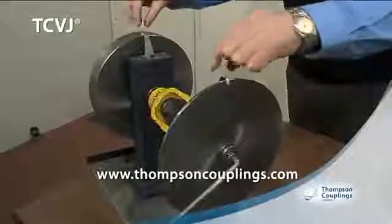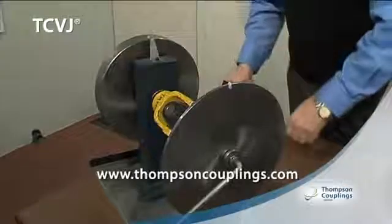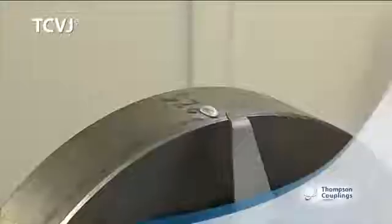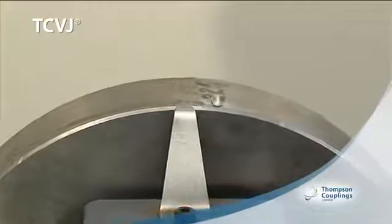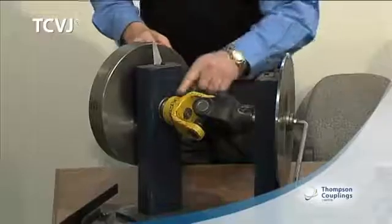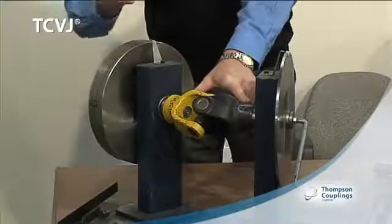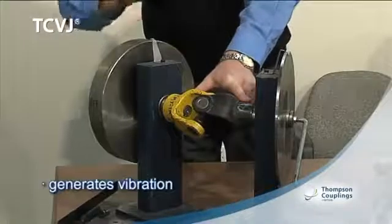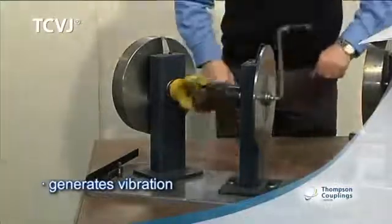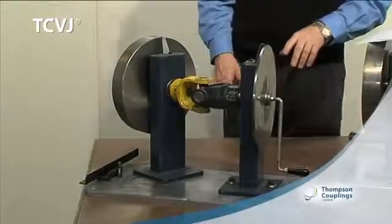On the top of these discs, I have placed some blue tack to indicate that they are marked together. These discs are the same size. If I move this disc around, you will see that the geometry of this coupling has actually caused this piece of blue tack to move out of alignment with that pointer. That means that as this shaft rotates, it actually accelerates and decelerates in relation to this driving shaft, and that results in vibration. And the vibration causes immense problems for the machines at either end of the shafts. It also wastes energy. See how this unit rapidly stops revolving? Wasted energy equals wasted fuel.